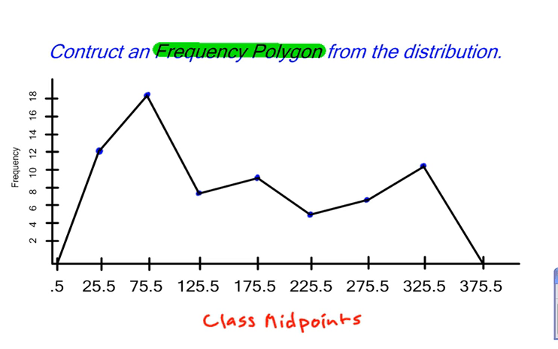So there we go. I have now created a frequency polygon. And you should go to the next midpoint that would be on either side. Or you can just go to zero.